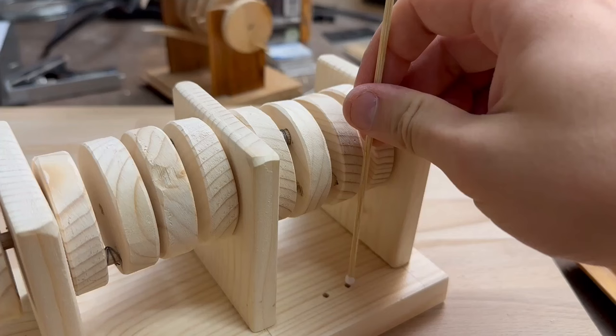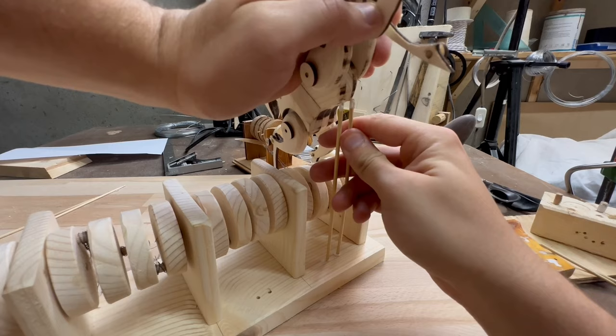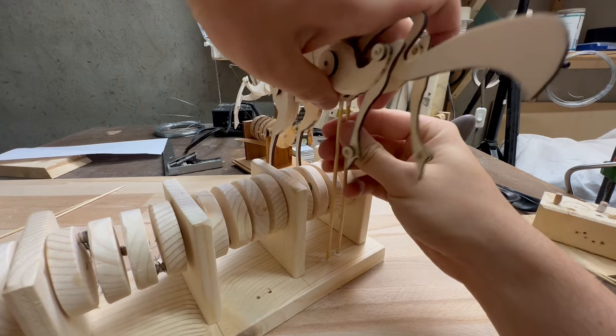The horses are supported by 2 bamboo skewers, which make the support resistant but elastic, so as to give a more realistic movement effect.